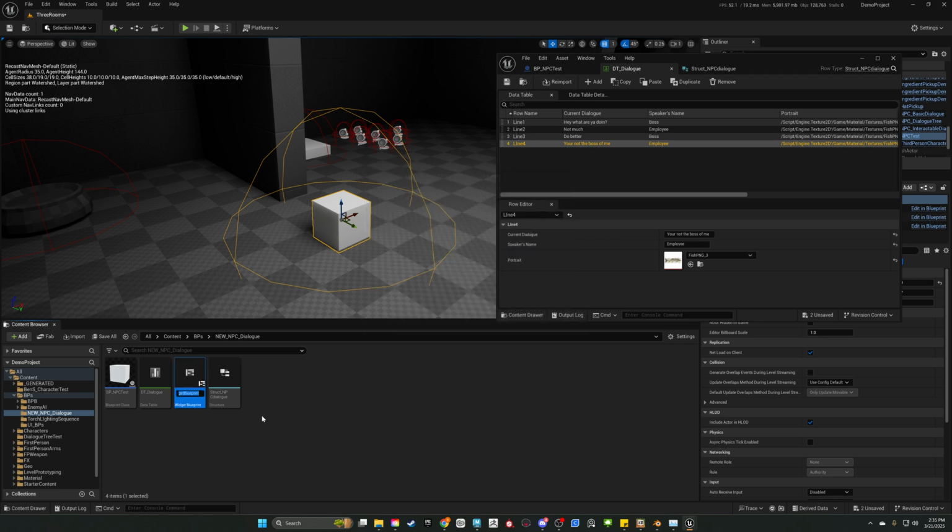This will be our UI data table dialog. Call it whatever makes sense. I got a lot of stuff in this project, so I gotta think of creative names. We'll open up this widget and let's build it out quick.